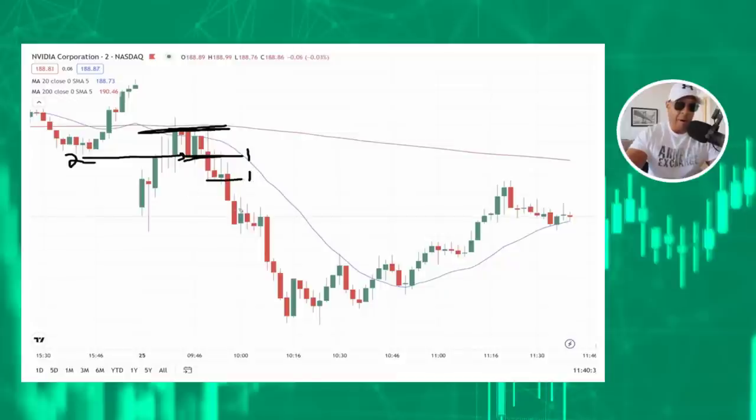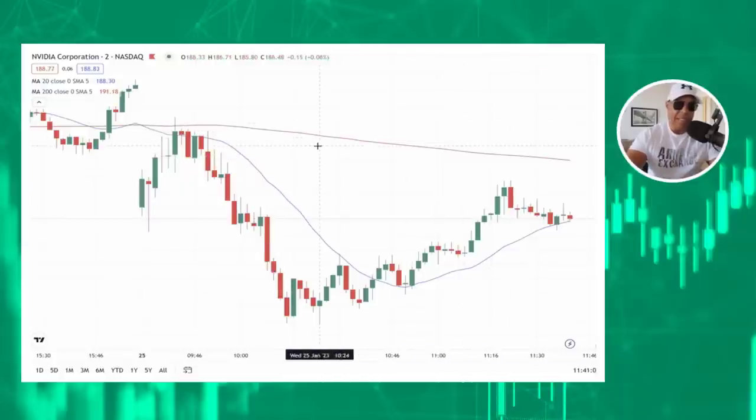This is not a profit bar, but this is a profit bar. This is not a profit bar, but this one is, and this one is, and this one is. Your choice whether you wanted to add on the elimination of green here. But very, very nice moves, guys, using these tactics.